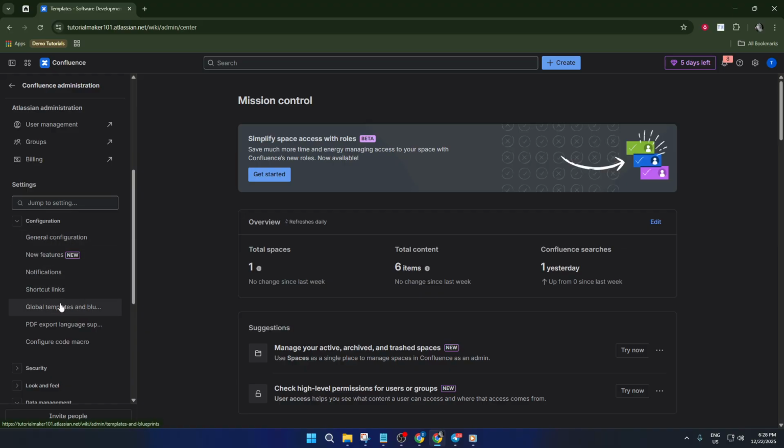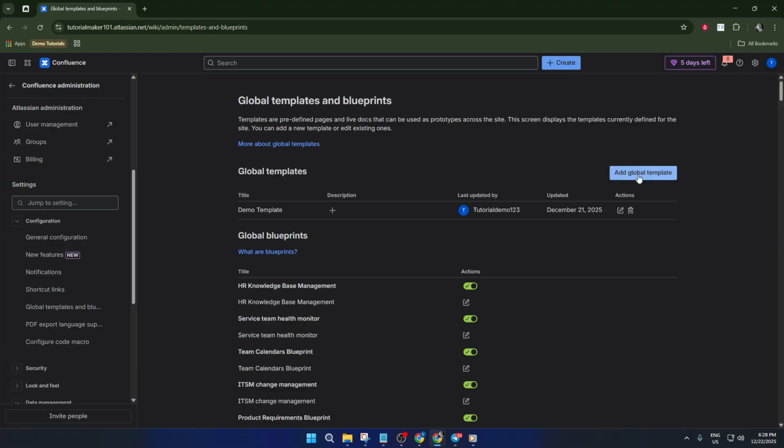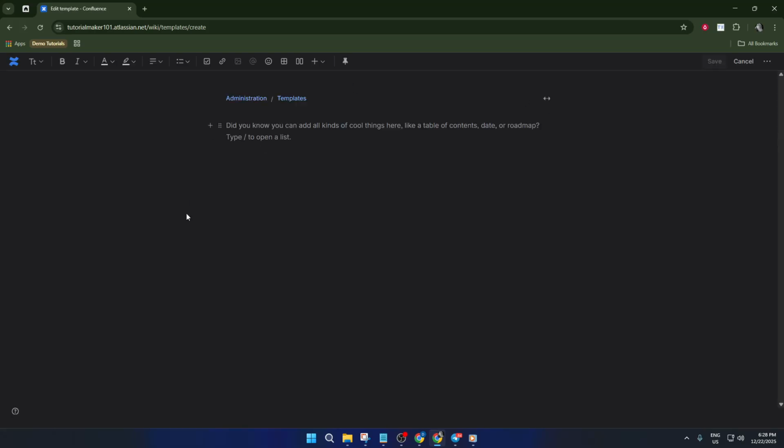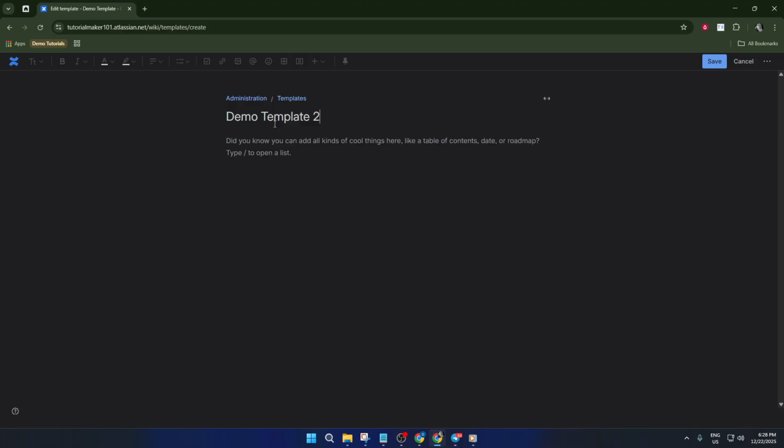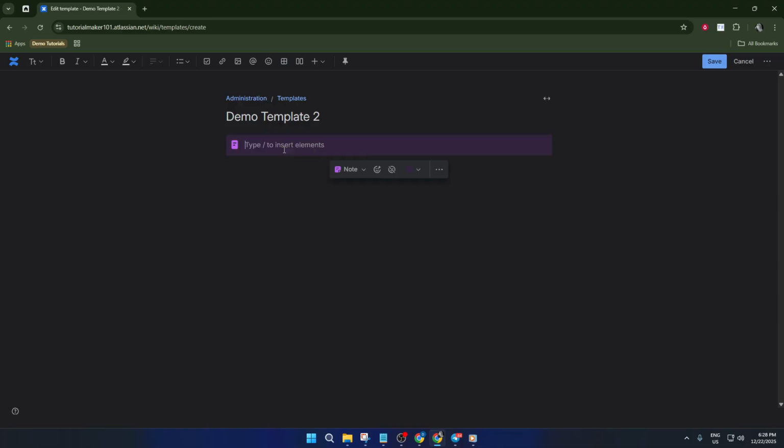Click on Add Global Content Template or Add New Global Template, depending on your version. You'll again open up the familiar page editor, and just like before, this is where you build your template. Think about which fields, layouts, and macros would help any team that uses this template. Once you're finished designing it, publish the page. Voila! Now anyone creating pages in any space on your Confluence instance will have your template as an option. And that's it, you've set up a custom template, ready to help streamline your processes and create consistency for your team or your whole company.